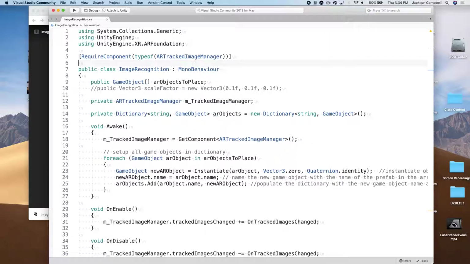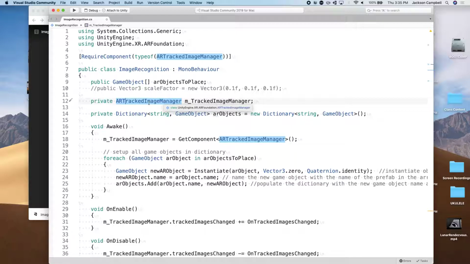So if there isn't an image manager in the AR session origin already, this will automatically add one. Then we have a game object array. Anytime you see a game object with open close brackets, that means it's an array called AR objects to place. We have an AR image manager.